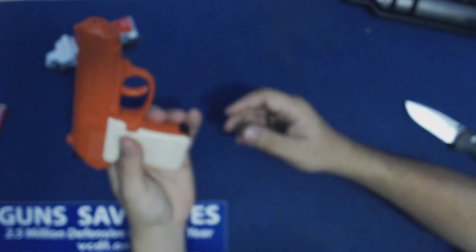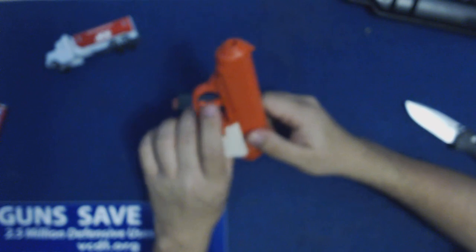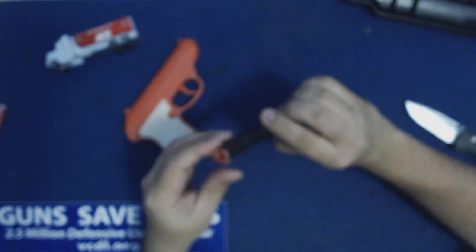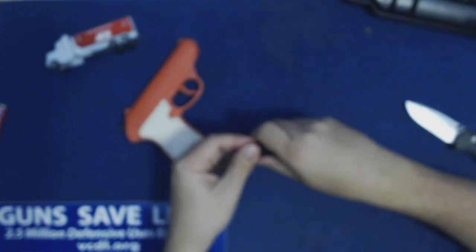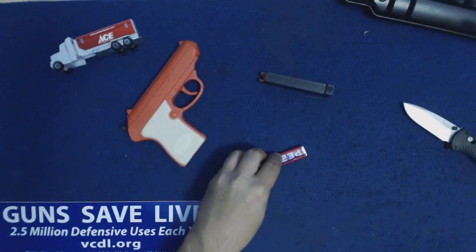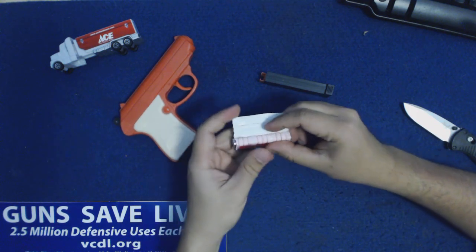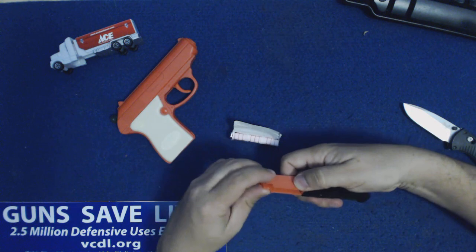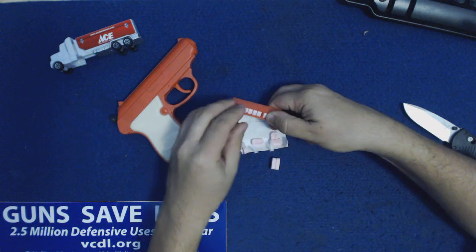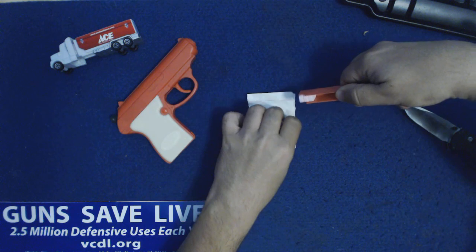Alright, not sure exactly how it works. Oh, there's the magazine. The magazine button doesn't work, the slot doesn't work, the trigger does, I'm sure. And the idea was, oh man, I can't believe they made this. You wouldn't get away with this nowadays. Yeah, let's get back into focus here. Let's try these raspberry sweets. I'm not quite sure how to do it. Oh, you guys get the drift of what I'm trying to do.